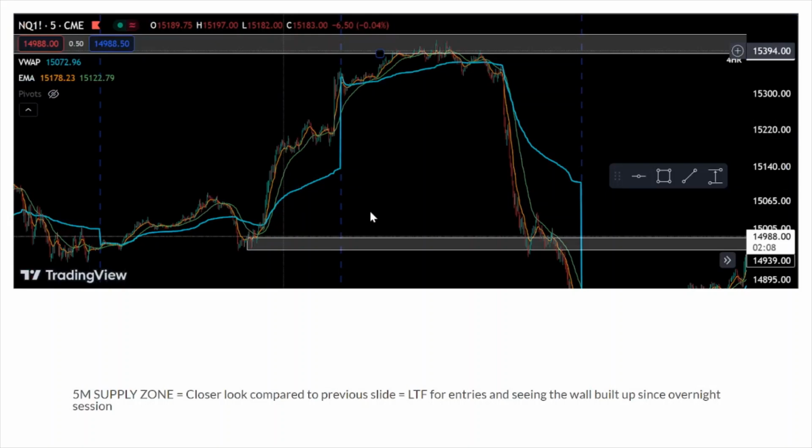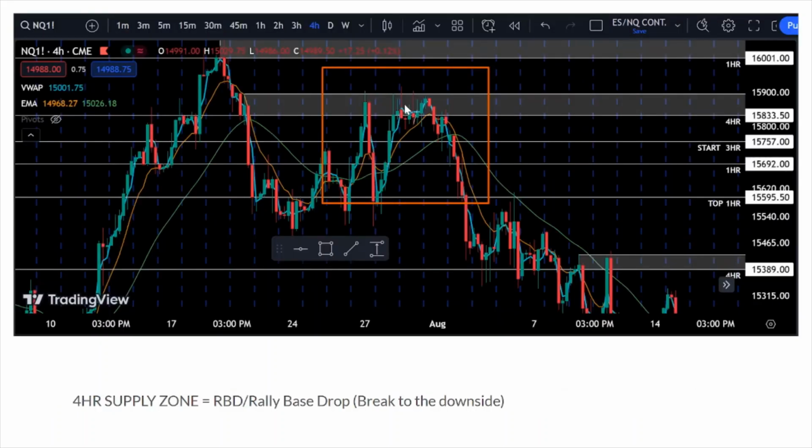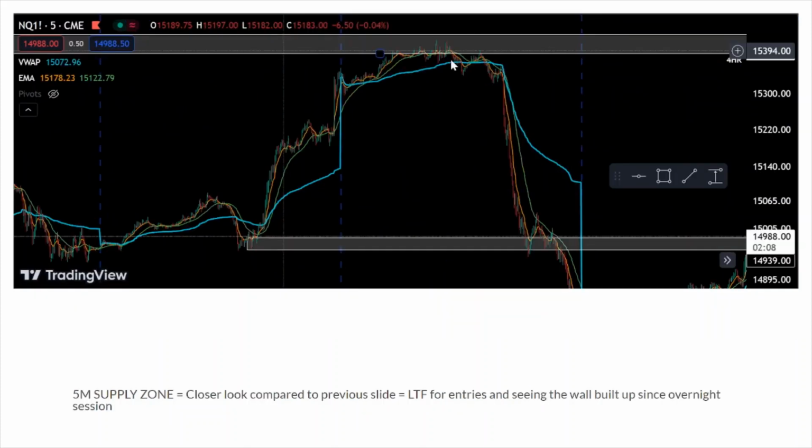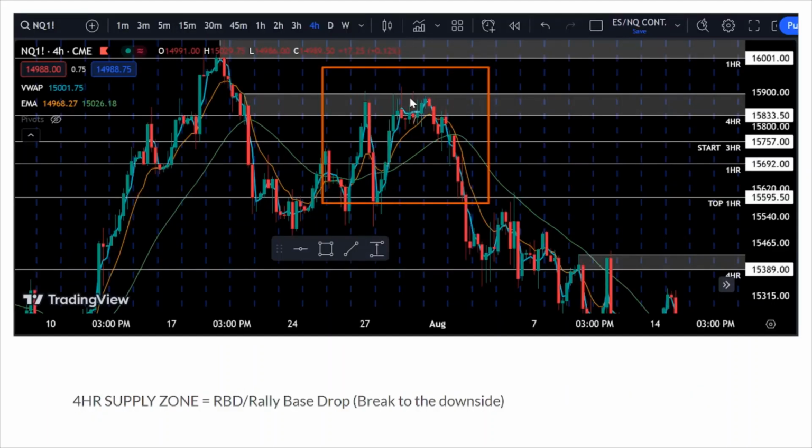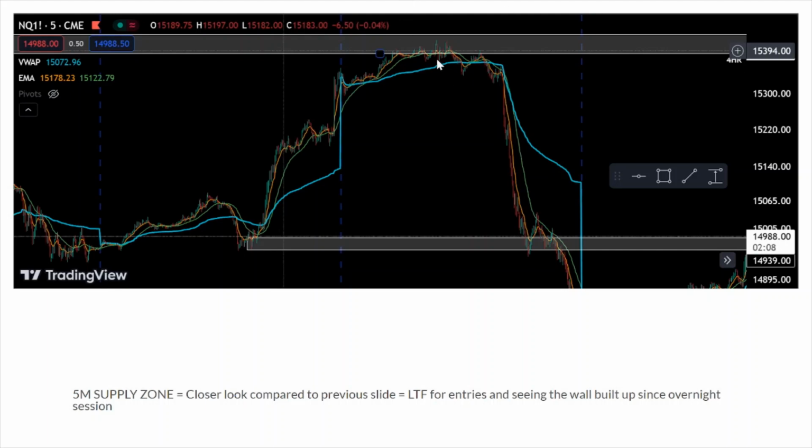The next example, as I mentioned, is just a smaller time frame, so you can see a little bit more clearly intraday what those trades look like. So here is what we're looking at right now. And this is the 5-minute zone showing the same thing. So for the 5-minute supply zone, this is what we were just looking at, just to make sure we're all on the same page. This big square is where we are right now.